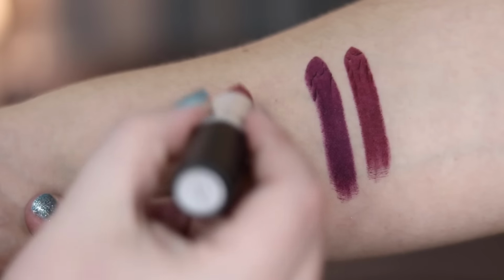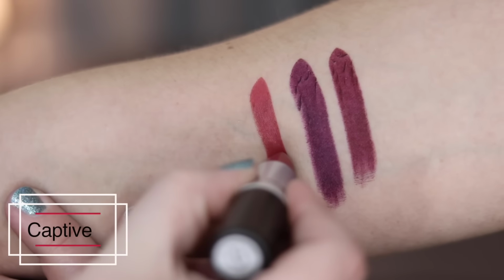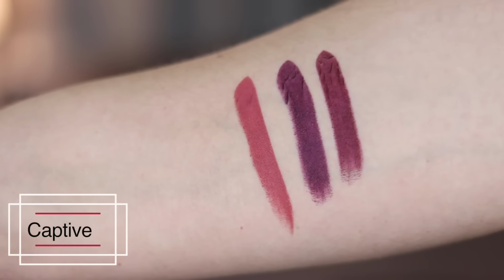Speaking of, is that the color you had? No, really? I did. You swatched it, and I was like, oh my god, that's a really good daytime color for me. It is a daytime color. But yeah, you swatched Captive in another one, and I literally plucked it out of her stack of lipsticks she was looking at and moved it over to mine. So I'm wondering if you didn't buy it because you didn't realize I stole it from you.